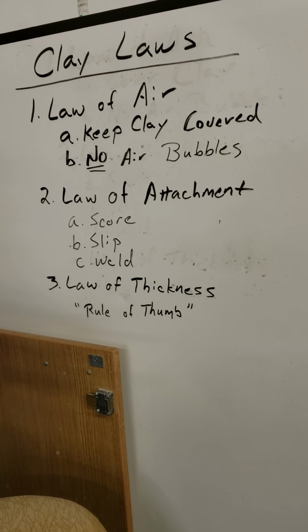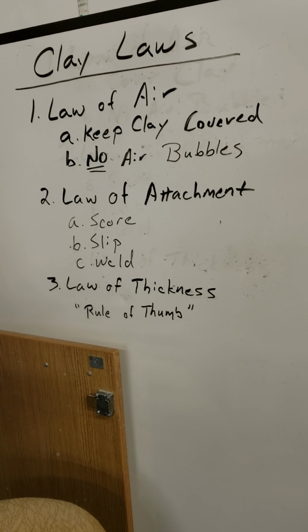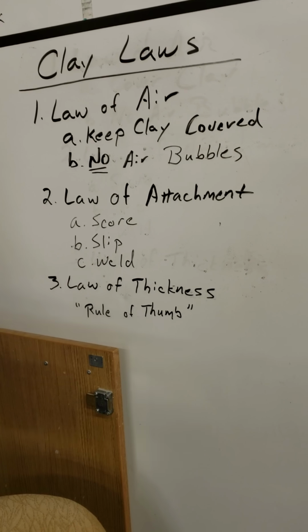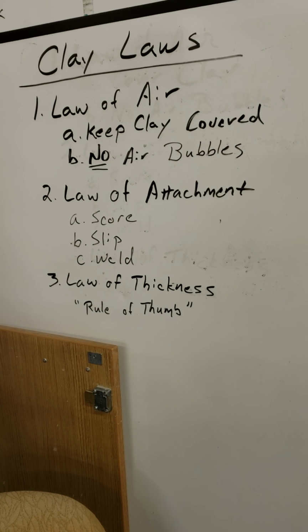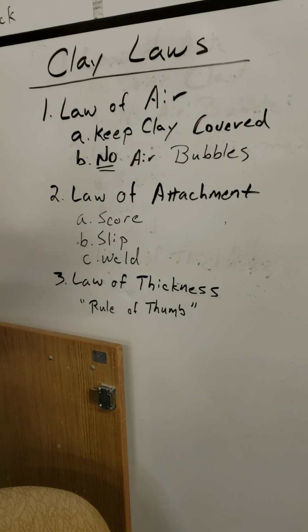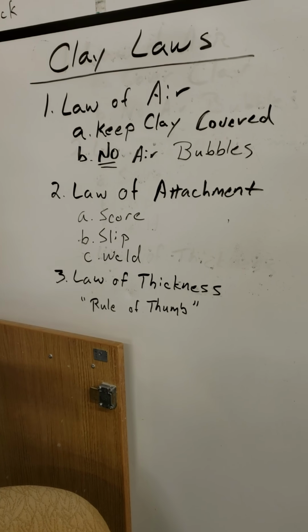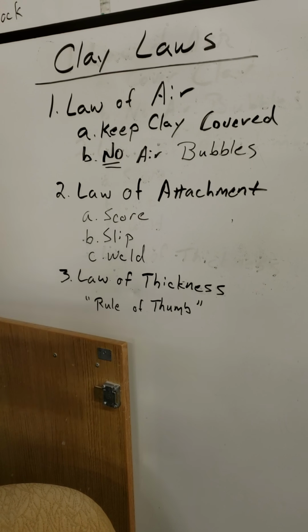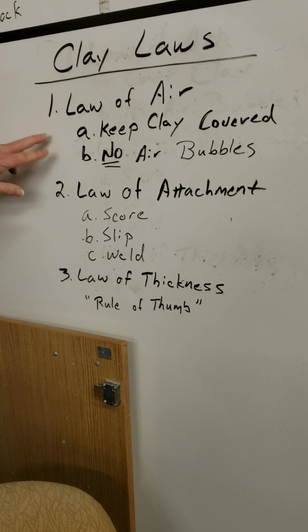Right, accidental or intentional. And then I tell them about the fact that with a block of clay, you don't know how that block of clay was made. Was it made with a machine that compresses the air out of it? Was it just piles of clay thrown onto each other and banged together? That'll have air pockets all the way through it. And those little air bubbles will be a problem. So I teach them wedging, that gets rid of the air, exercises the clay and gets it ready.